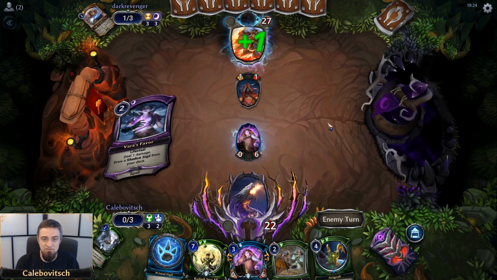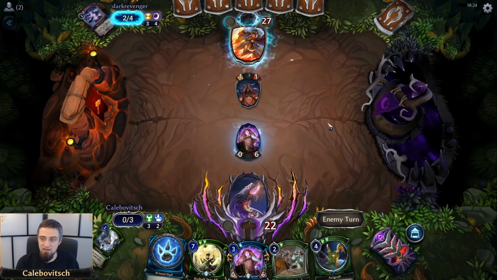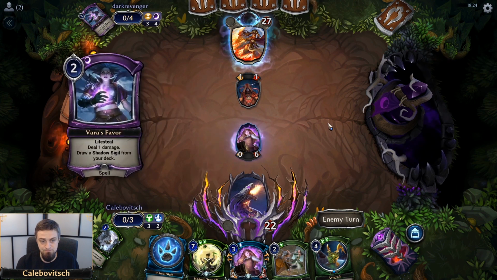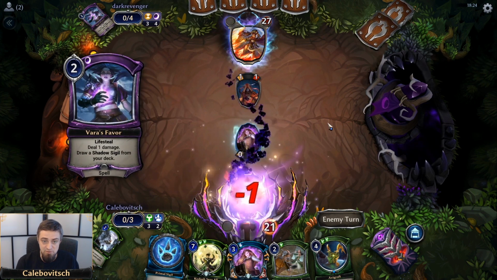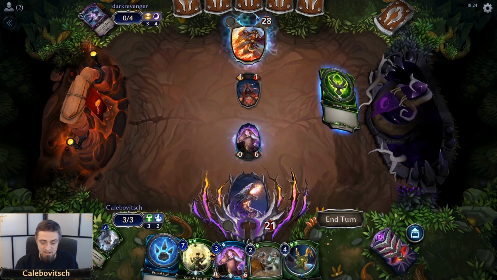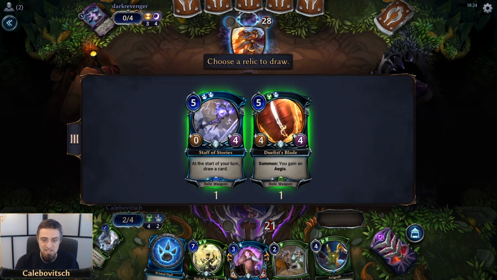Vara's Favors, so they have Shadow Sigil and so they have Death Elemental in hand still, and another Shadow Sigil. So we know 2 of their 5 cards. They still have power, but they are slowed. We have slowed them down for a bit at least.